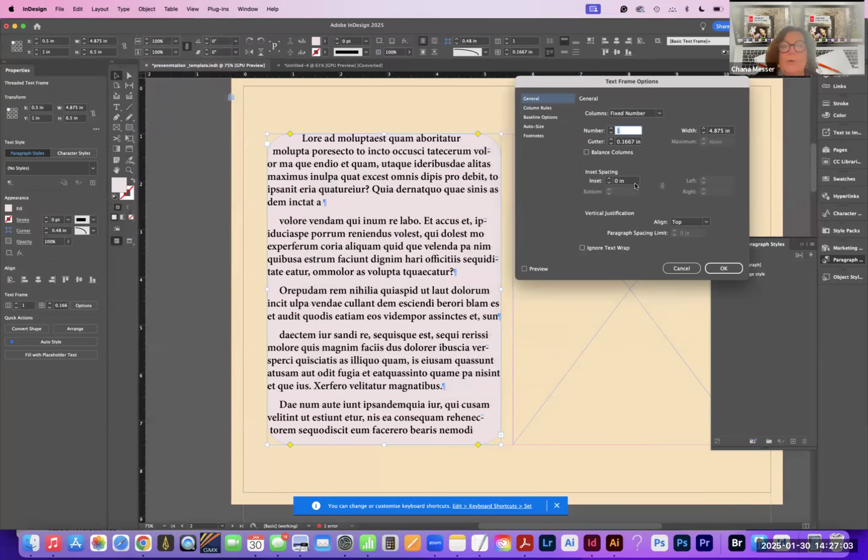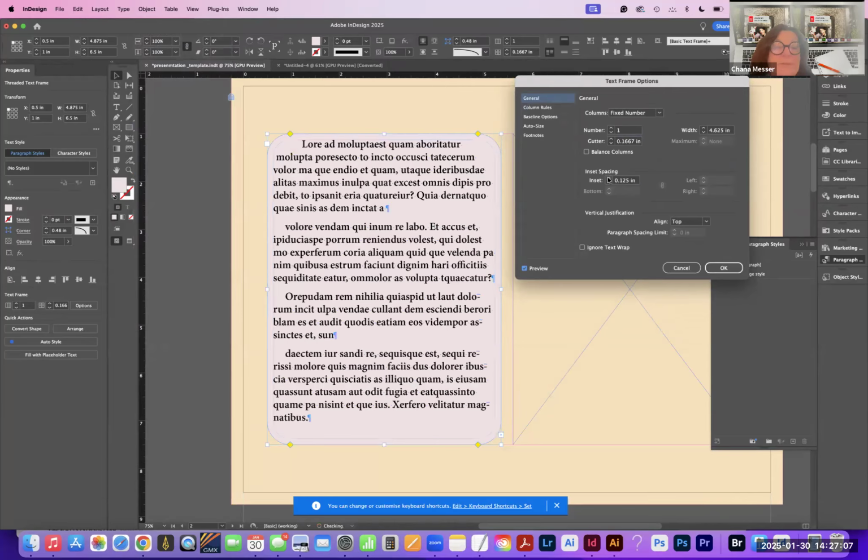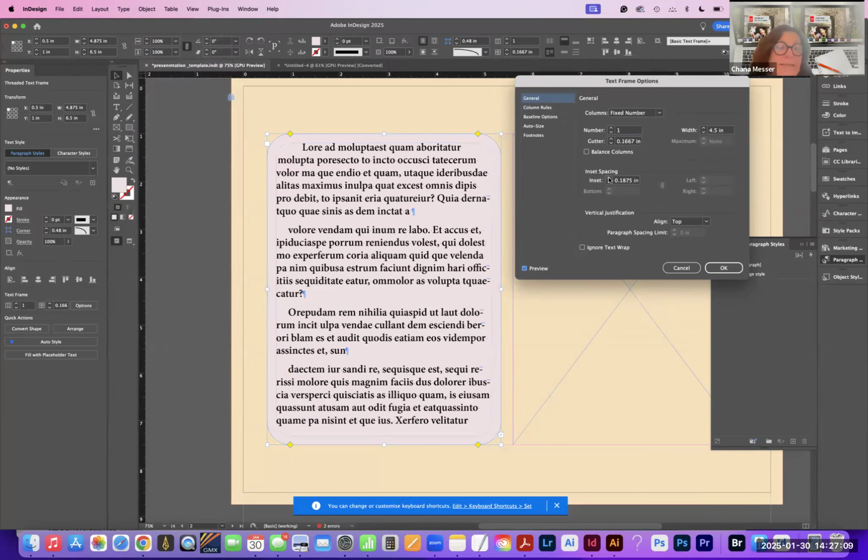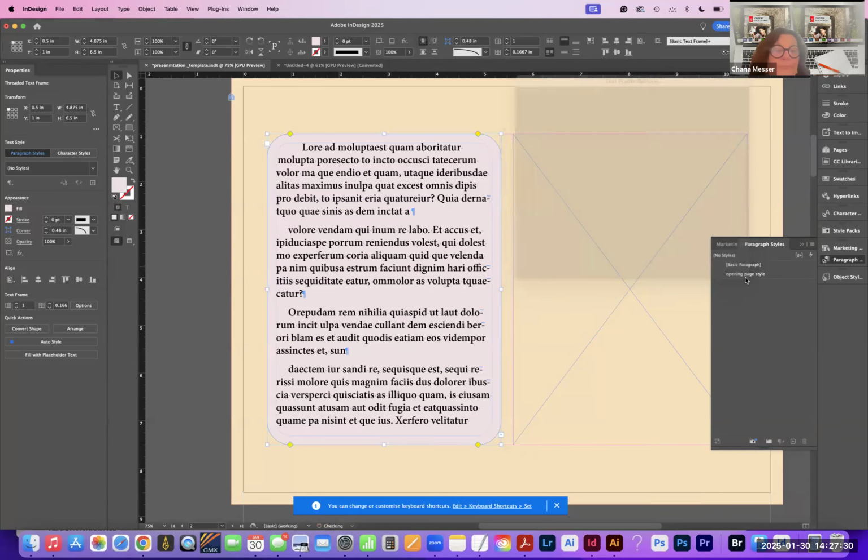And I'm going to click on the preview, and I'm going to do an inset. So look what happened. The text is sitting a little nicer inside the box. Does that make sense? But you have to remember, right now it's for position only, so it's okay. But if you have real text, you want to make sure you're not missing the text that you have. And then I'm going to go back here and click OK.